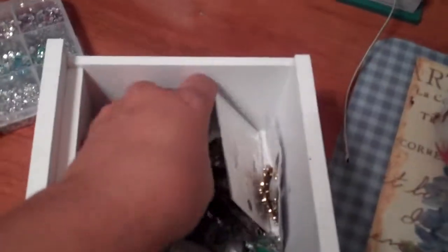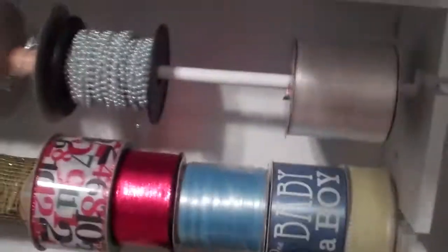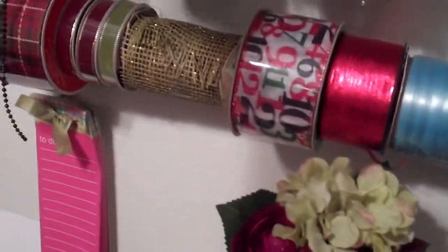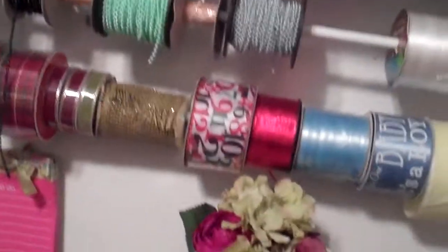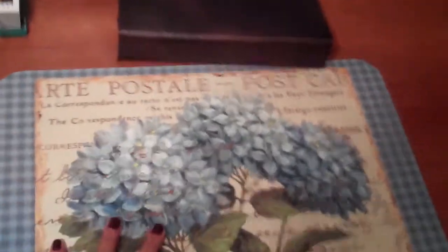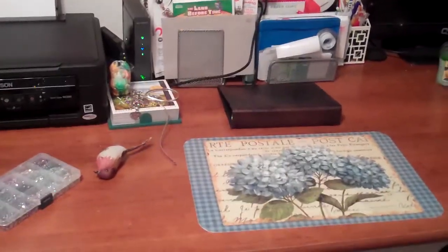I have all of these little charms and stuff that I get. And just these little owls and stuff for altering things. And then I have these which are just chains. And these are all just my inks, so I have them there. And then this is more ribbon. And of course my desk — I have this right here so it won't mess up the wood on my desk. It's a pretty long desk. I guess it's going to be a part two because I still have lots and lots to show you guys.